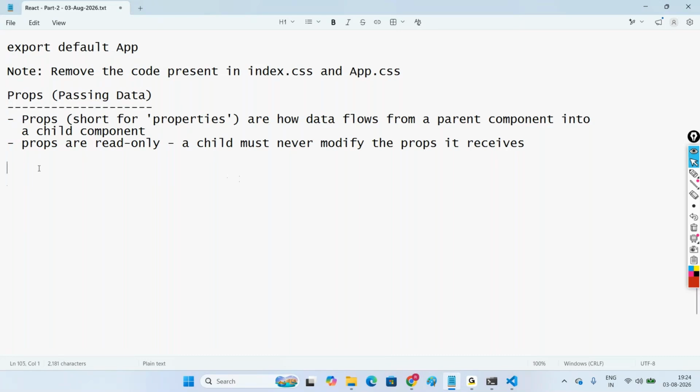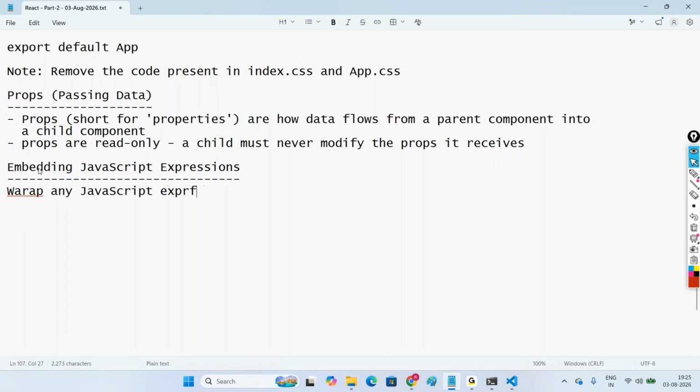Before we go to this, we have one small concept called embedding JavaScript expressions. So what is this one? Wrap any JavaScript expression in curly braces inside JSX.